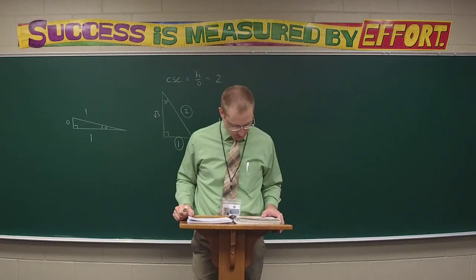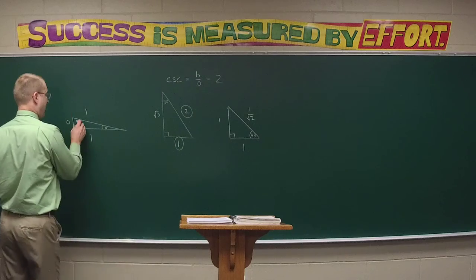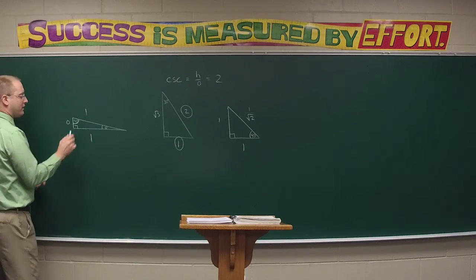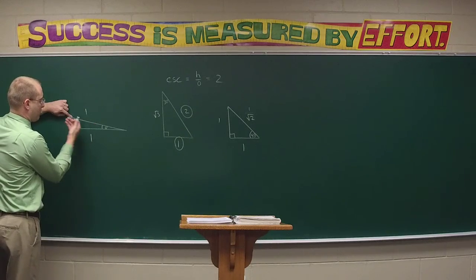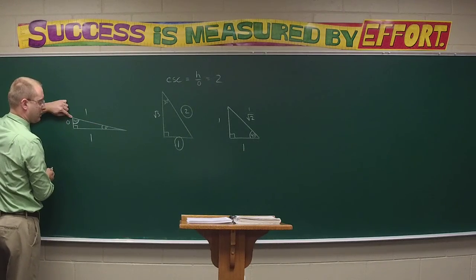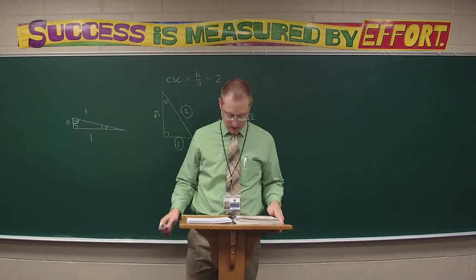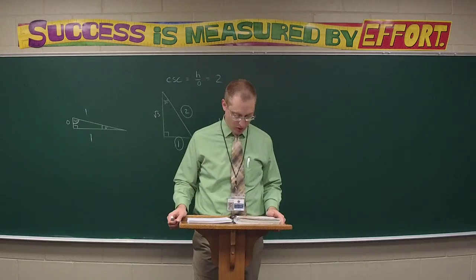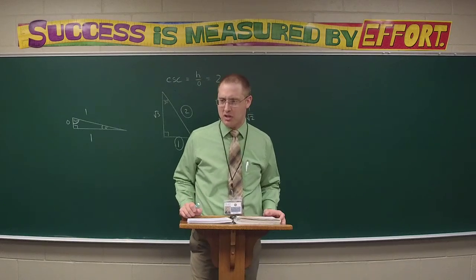Number 47, Ethan. 0. Right, tangent of 90, right? Pi over 2 is 90. So we're going to be looking at this angle here. Tangent's what over what? Opposite over adjacent. Undefined. 1 over 0 is undefined. For number 48, Quentin. Square root of 2. Number 49, Jamie. 0. And number 50, Ethan. 1/2. Questions on those?